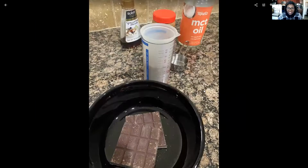All right, so all you need is a bowl. You can do this on the stovetop or you can do it in the microwave. I did it in the microwave. So I just broke the chocolate bar in half, and then the nuts that I had, I measured them out. I had a cup of nuts, as you can see here, and the recipe calls for 3 cups of nuts.